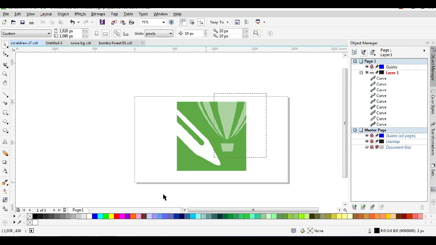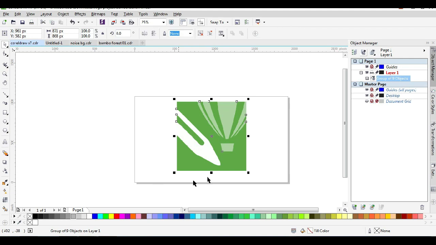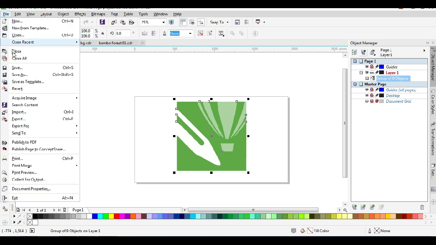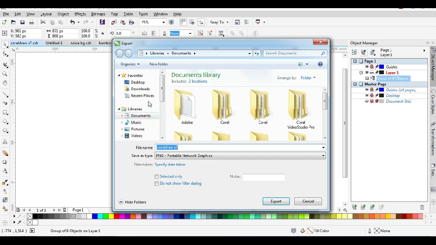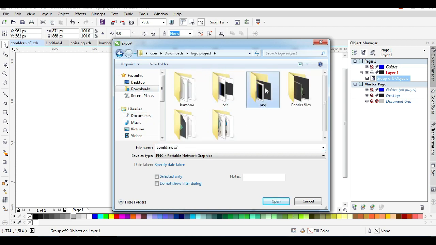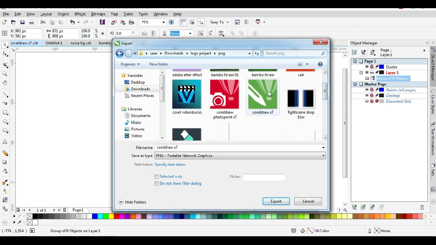As you can see, you can use any vector you want for this simple project to convert them into a freeform actor. But for this example, I'm using this icon. So what you need is just to turn them into a PNG, export them, which I have done here.